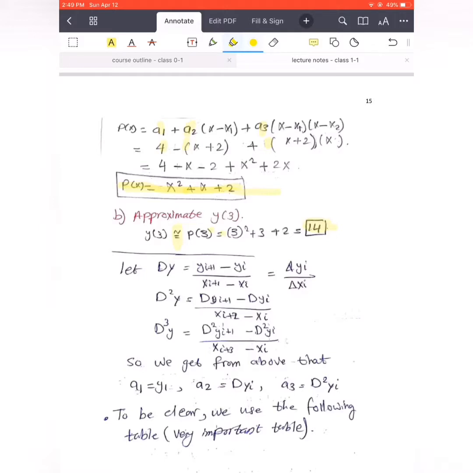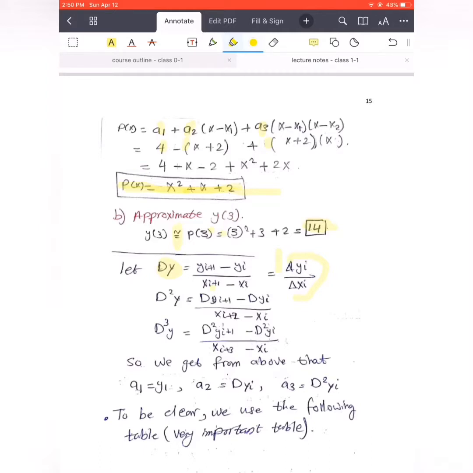So that's really in general. Now, how can I remember those formulas? We would like to find a table which looks better and easier. So in that case, we would write the slope here, which you know very well. For any value here, instead of writing 1, I write i. It means i plus 1, divided by x i plus 1. So this one, we write it like this, which is an approximation of dy over dx. So delta y over delta x, which we used a lot in calculus and pre-calculus.